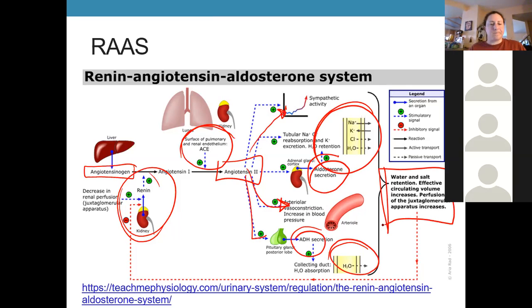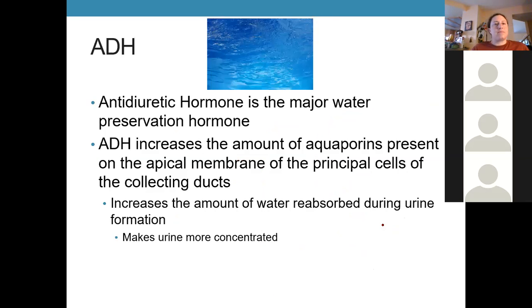better blood pressure. Okay, so that's one of our major hormonal drivers, and obviously it's important in that this has come up several times, right? This is one of our major hormone systems because maintaining blood pressure is so important. Antidiuretic hormone can be released independently of that process as well.